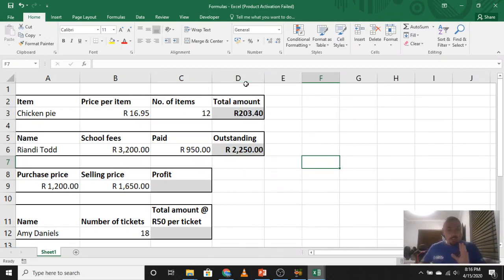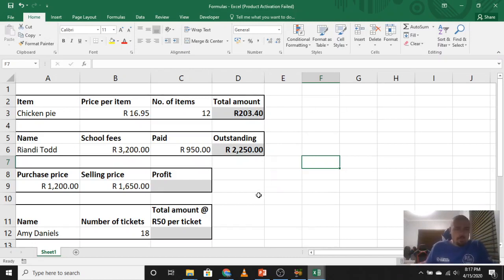I will show you error messages throughout the next couple of videos, but just remember, anything where you get an error message with the word name in it is because we're using text in the formula and it doesn't understand it. And if we get the hashtags, that means that the cell is too small and it doesn't show all the values. And if we just enlarge that column or cell a little bit, we will see all the true values.